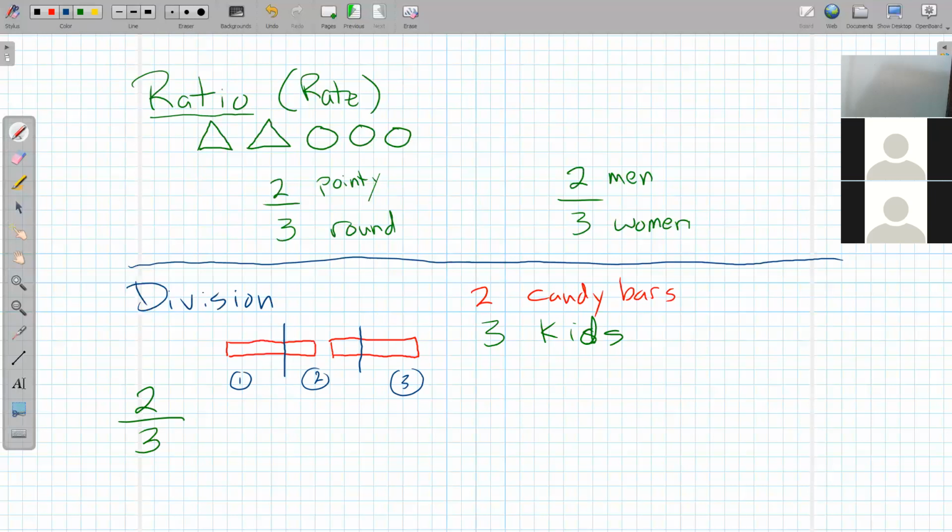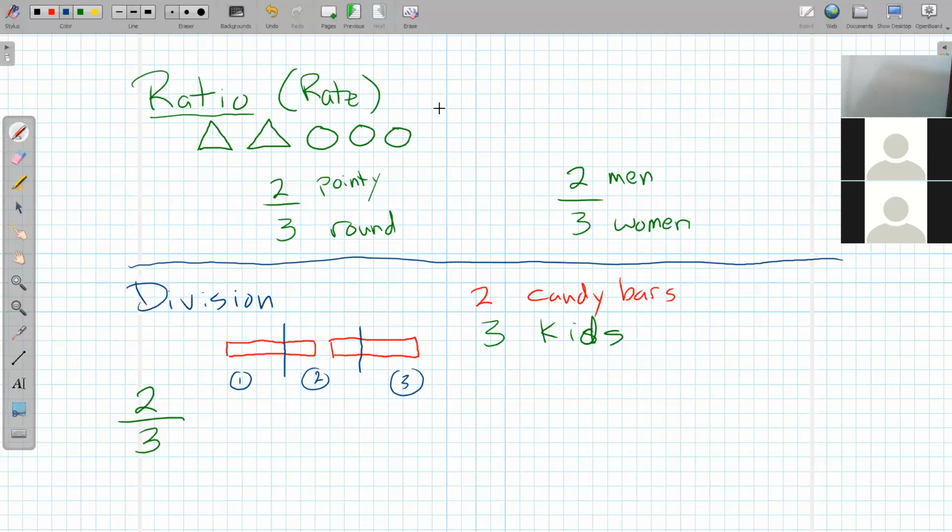How much did they get? Well, they got 2/3 of what I have here. But that's different than taking one whole thing and cutting it into 3 pieces, then grabbing 2 of them. So that's a little bit different than a part of a whole, because here I have 2 wholes, right? So that's another place division comes up when we're playing around with fractions.